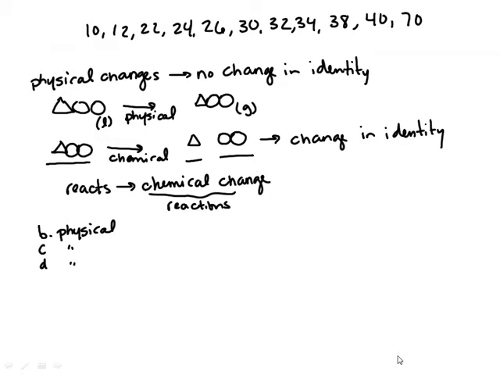In B, it says gold metal does not react with nitric acid. Now this one's kind of tricky because it says gold metal does not react with nitric acid. So it tells you that something's not happening, and so you might be tempted to say that that's a physical property, but remember this is a reaction not happening. And anytime we hear the word react, we should say ding, ding, ding, that's chemical.